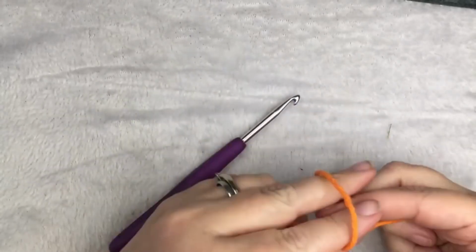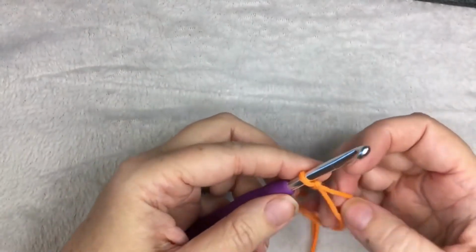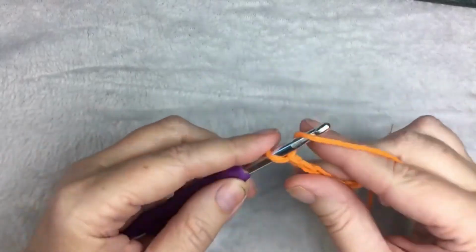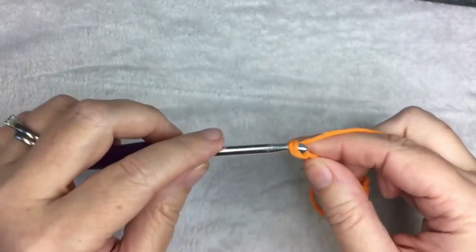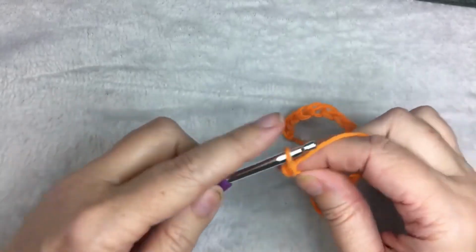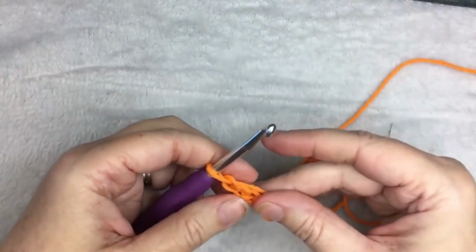Okay, for this pattern you need an even number of stitches to start with for the chain. So for this one, I am going to chain 24. Even number will work. So I have 24.